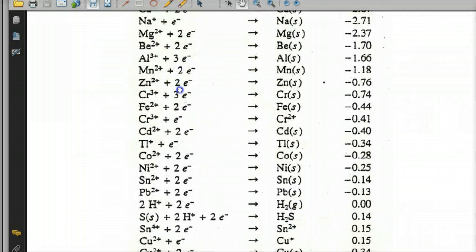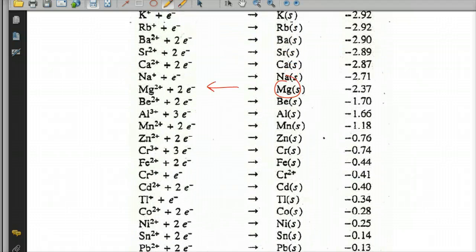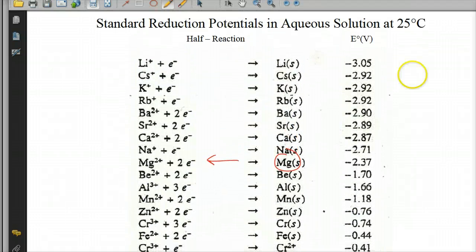Let's go find magnesium, okay, and here's our magnesium, and magnesium was oxidizing into Mg plus 2 to give off 2 electrons. It's the opposite as it's written. And if you notice, this is a reduction table. So they write it in the form of reduction. Now, we would actually get positive 2.37 voltages going this way. So magnesium loves to oxidize. So we get positive 2.37 voltage. Now you may say, Mr. Grodsky, why is it written negative? Well, because they list these potentials in their reduction form.